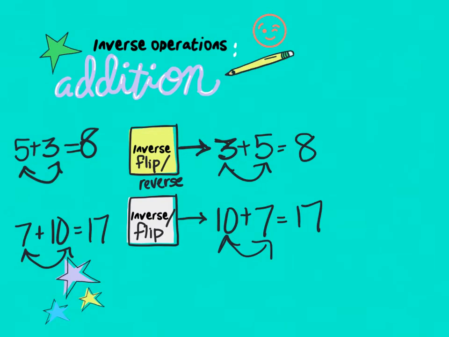So like one more example, let's say I do 2 plus 3, that equals 5. If I flipped these numbers, I got 3 plus 2, which is flipped, right? I would also get 5, okay? So with addition, you can flip the numbers and still get the same answer. Now, let's go ahead and look at subtraction because that is a little bit different.